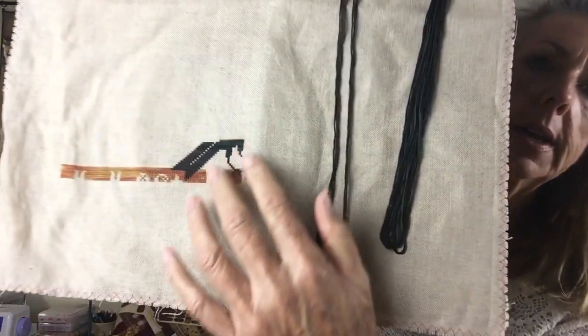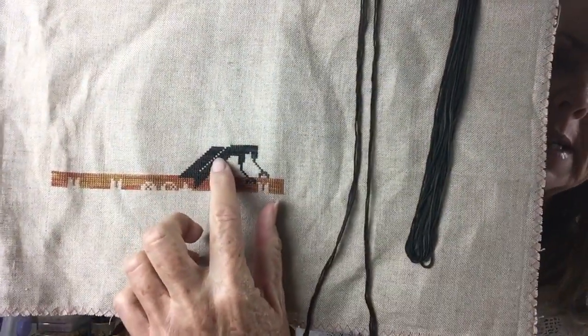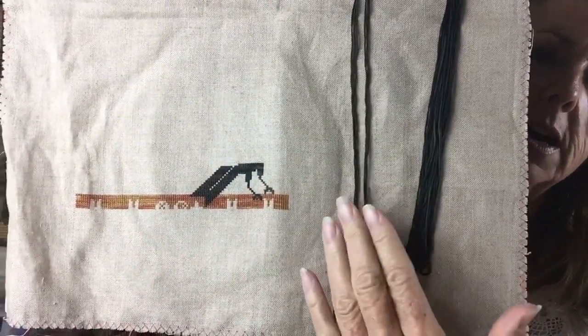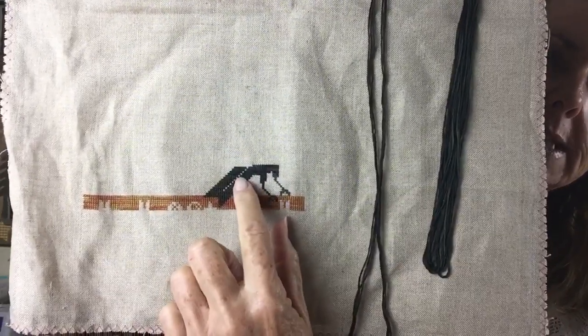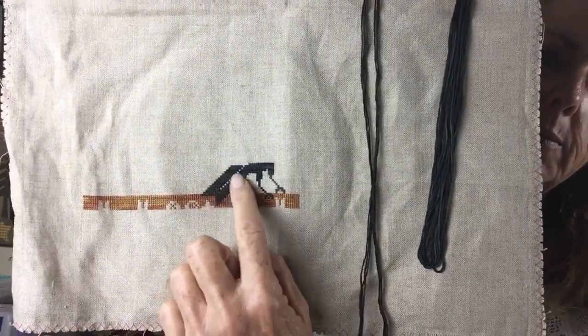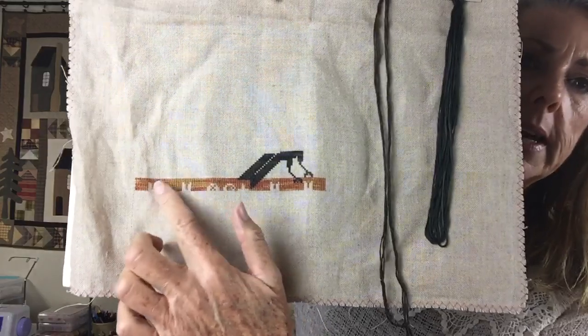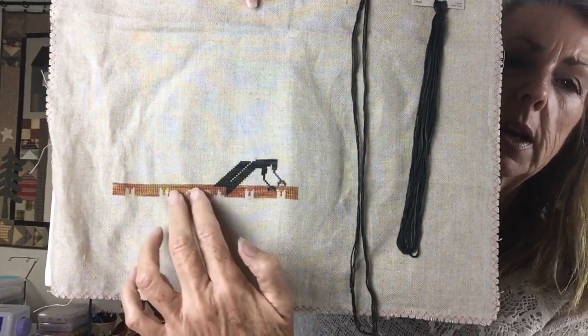So let me take off that picture and show you what we've got here. What I became unhappy with, and it may not show up, but down here, the variegation, this is the floss that I was using. I loved looking at the floss separately, but you can see this is a muddy gray color, and then this is a lot of dark. Even though this is a pretty heavy change, I wasn't happy with how it was looking on the crow, and I just thought, I just want to get this done now. I wanted it to be done in October, and we're almost done with October. I'm just going to get this done.